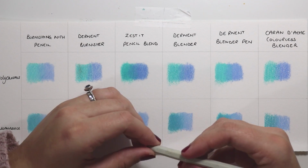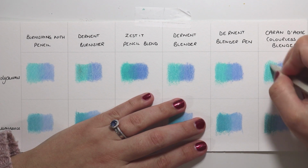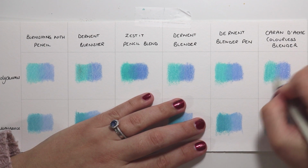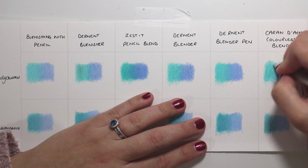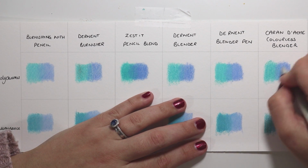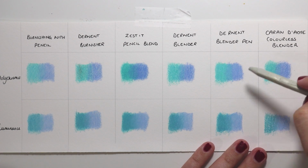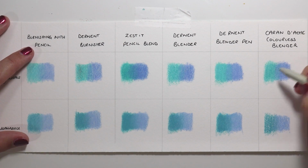Now this is obviously made to use with the Caran d'Ache Luminance pencils as it comes in the full set with those, and I must say it does work absolutely spectacularly with the Luminance colour pencils. It actually works really well with the Polychromos as well, which I was quite surprised about.